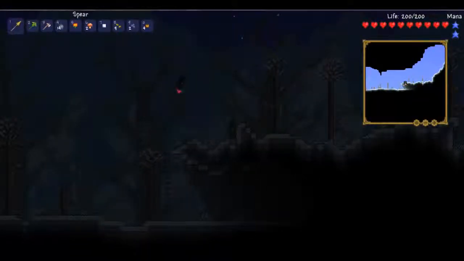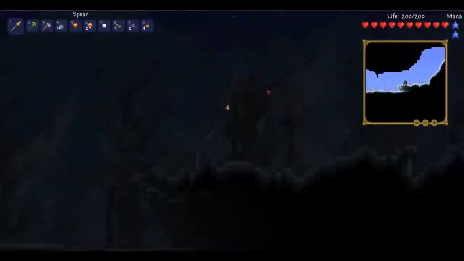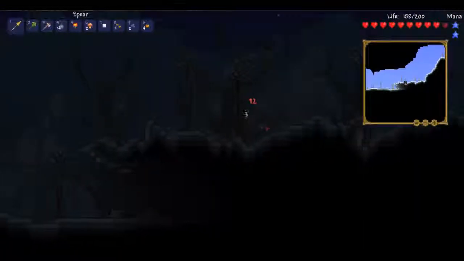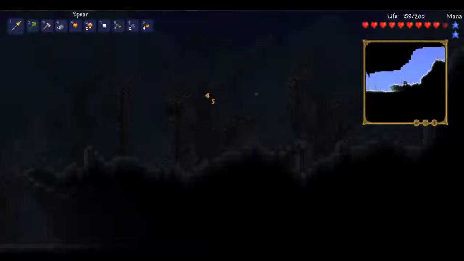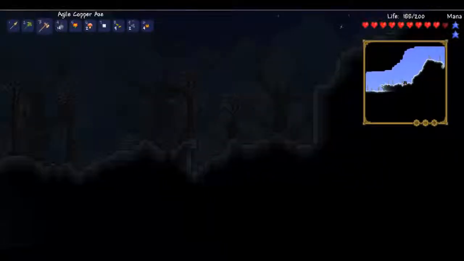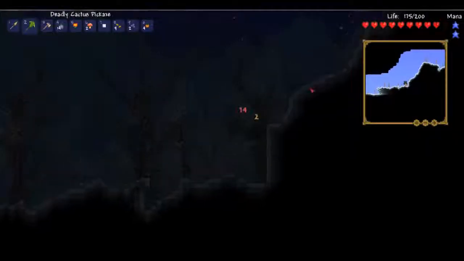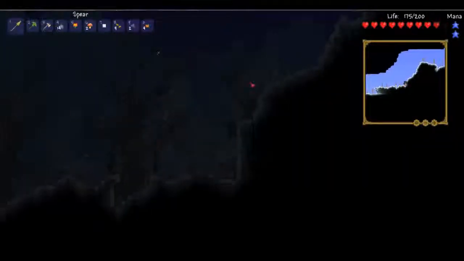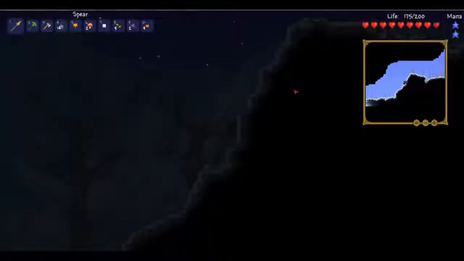Is that... The demon eye is dressed up as something. That's weird. What are you doing, demon eye? I'm disappointed that these zombies aren't dressed up as snowmen. That would be cool. Leave me alone, demon eye. I'll hit you with an axe. And a cactus. I smashed you in the face with a piece of cactus. How does that make you feel?